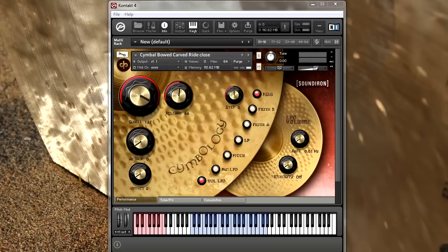So to jump right in, here's our interface for Cymbology. This is the primary interface. On the front panel, you've got your typical knobs: swell, which controls volume, attack, offset, and release. Those all shape your normal parameters, to either truncate the tail, roll in the attack, or jump forward into the sample with the offset. Stepping is, of course, to change the pitch in half steps. And then we've got LFOs and filters lined up that you can control each one. They're all independent, and they can all be on at once. You can dial them in any way you like, and this is all automatable.